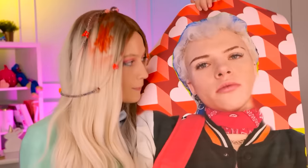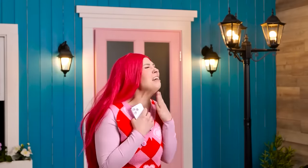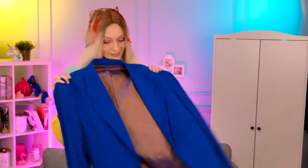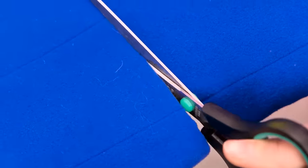I need to make some clothes for myself. Woo! This is what I need. He took my jacket to a chasing officer! What a cursed day! Woo! I like the color. What are those scissors? Get to work now! Cut in a straight line, easy.